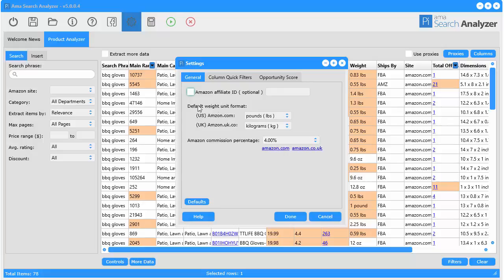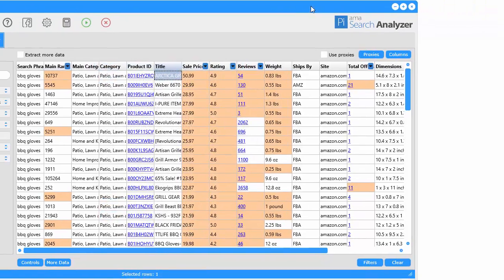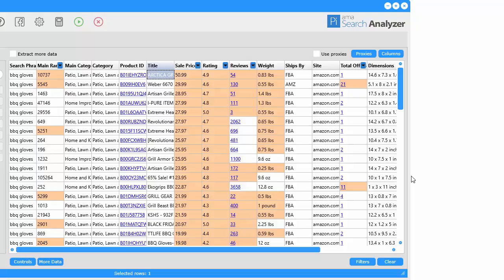So if you want to sell these reports and earn income from the Amazon affiliate program, that's just an option for you. You can set the default weight formats before you extract stuff. So for the US, you can set it to whatever you want. Same with the UK. And you can also select your Amazon commission percentage. This applies to people that use this software for affiliate commissions as an Amazon affiliate. If you want to see all the columns, I think the commission column is not actually activated right now. You'll see this button up here, columns.